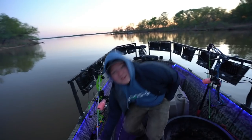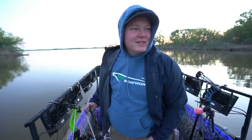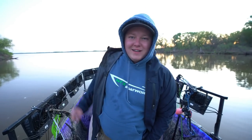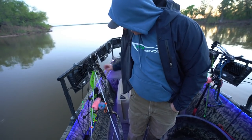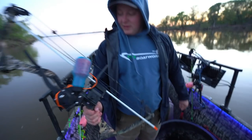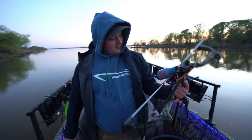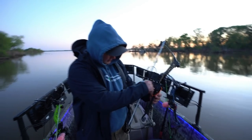What are you doing, old P. Diddy? I'm excited. Are you? I already got my fix a little bit for bow fishing down in Texas the other day, and you were down there. Now I'm here. What rig do you got going on right there? It's my youth bow. It's just a Diamond. Youth bow that you transformed into a bow fishing rig. Yeah, she works. Sweet. I hope we do good today.